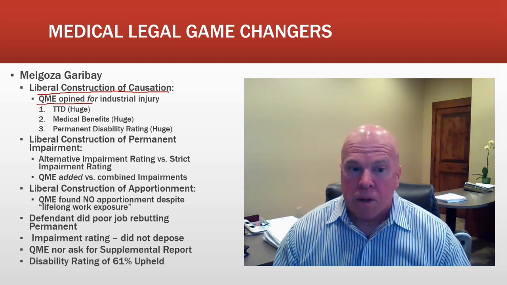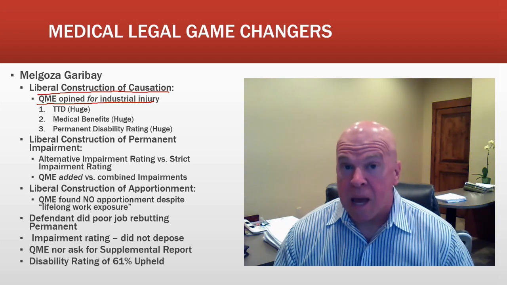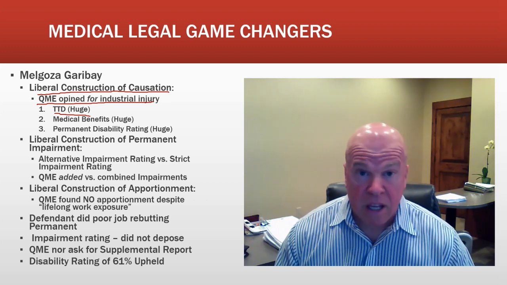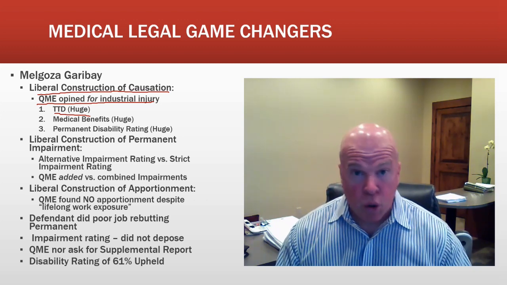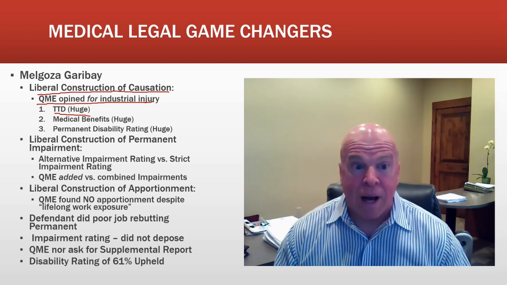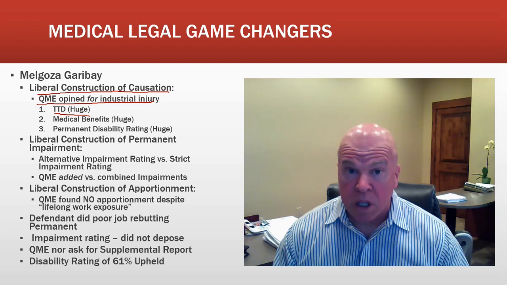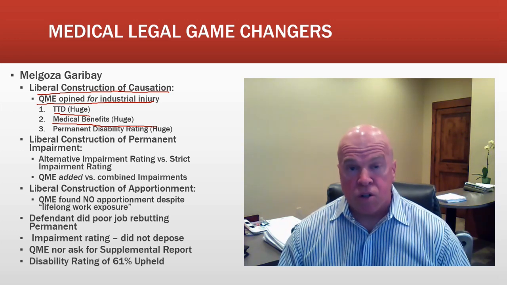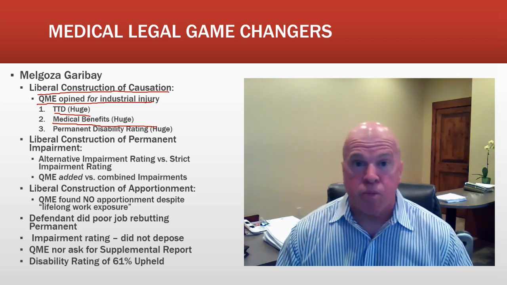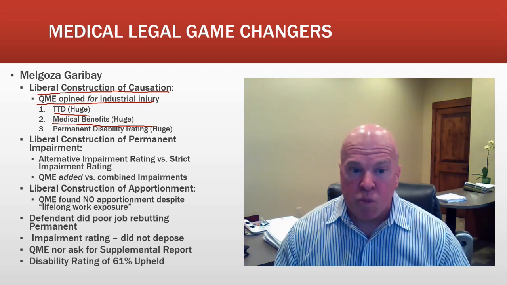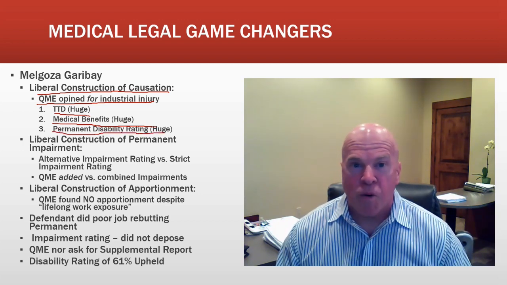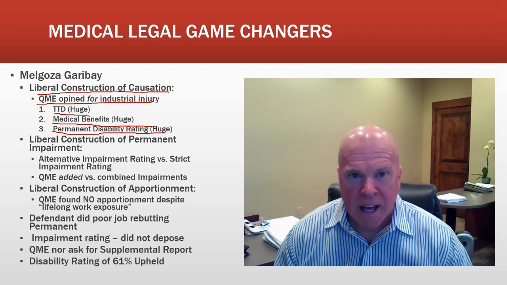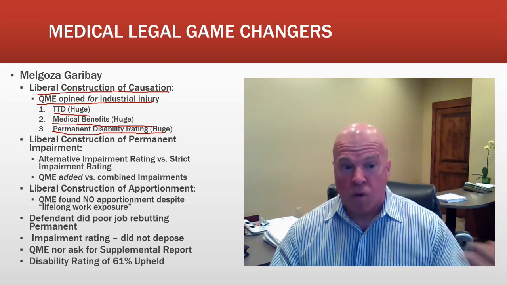This opened up the provision of benefits for this examinee, and this examinee was able to obtain total temporary disability benefits, which were huge in this case. They were huge. They extended for the duration of 2 years, which is the maximum allowable by law. So those benefits alone were huge. It provided for huge medical benefits, including a surgical procedure and all of the conservative medical treatments that preempted the surgical procedure. So those benefits were huge. And then it provided for a huge on top of huge permanent impairment rating for not just the right wrist, but for the bilateral wrist.